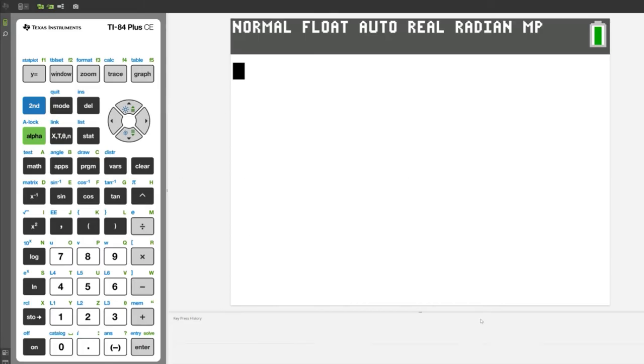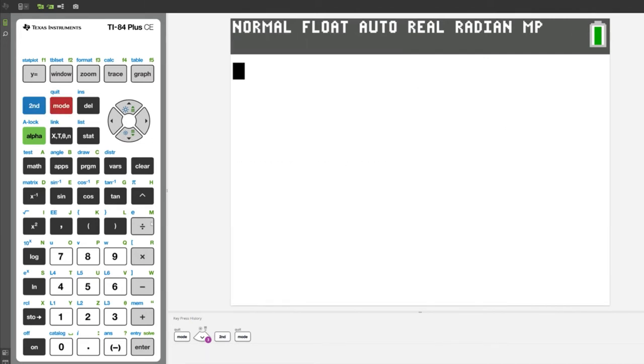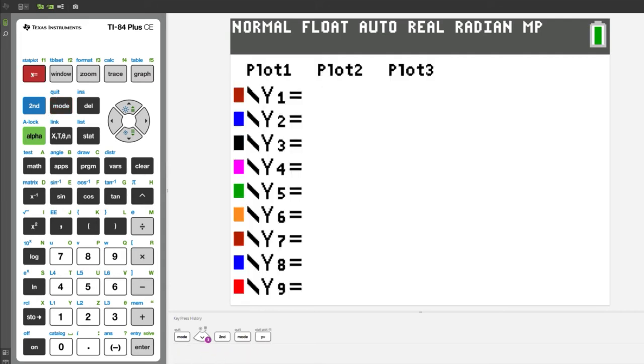We are on the main screen of the TI-84 graphing calculator. Let's just make sure you have the right settings. Click on mode, and we're in function mode. The first 8 or 9 settings should be highlighted on the far left, but function is really the main thing. Then second mode to quit, and then we'll go to the bottom of the screen. You can see my key press history, so if you lose track, you can always pause and see what I actually pressed to get there.